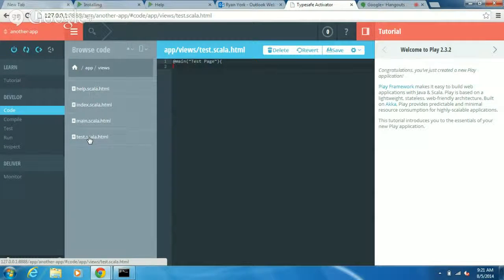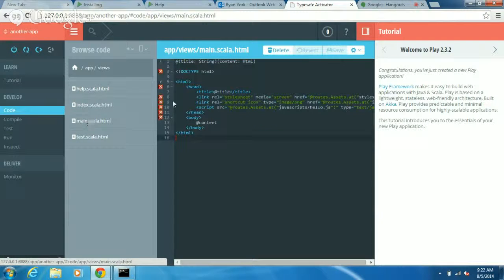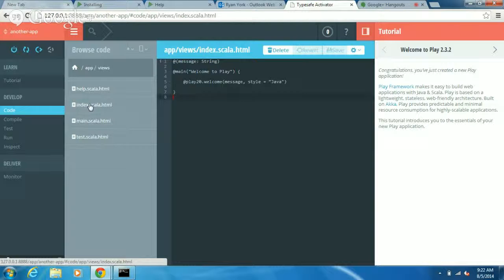And then that's basically being treated as a function that's going to pass through it the content, which in this case we could say is h1, I am a real page, and save it. And now let's compare that. Yep. Good. So that's going to go into main, which we don't have to do anything here because it's already expecting the parameters. And we go to index, and same deal.